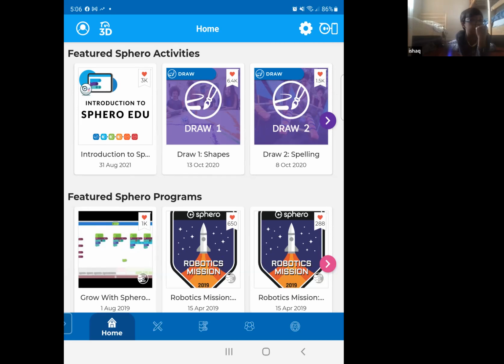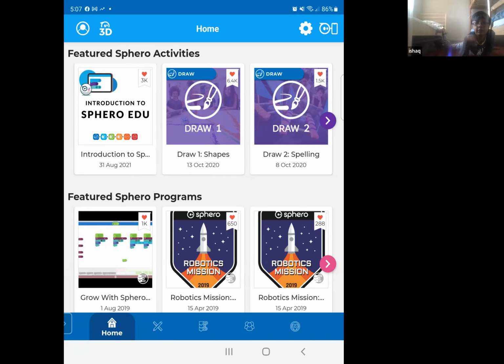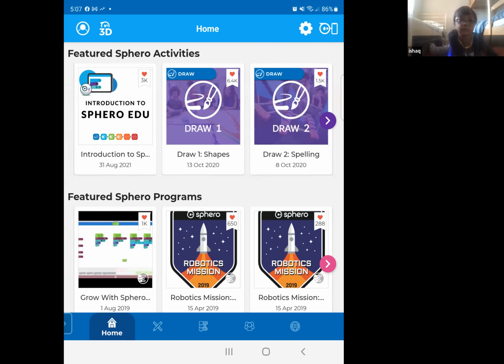For example, if you want to make the Spiro go in a square five times, then you would just have to do go 0 degrees, 90 degrees, 180 degrees over and over again. But with a function, it's much easier. You can just call the block rather than having to get all the blocks and type in five times. So it makes things easier and helps things get done quicker. Great job. Is that a good explanation? Yeah, that's a perfect explanation.